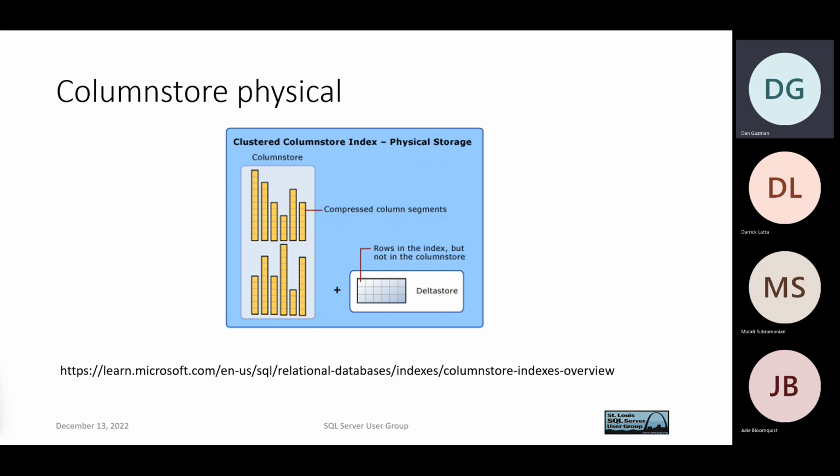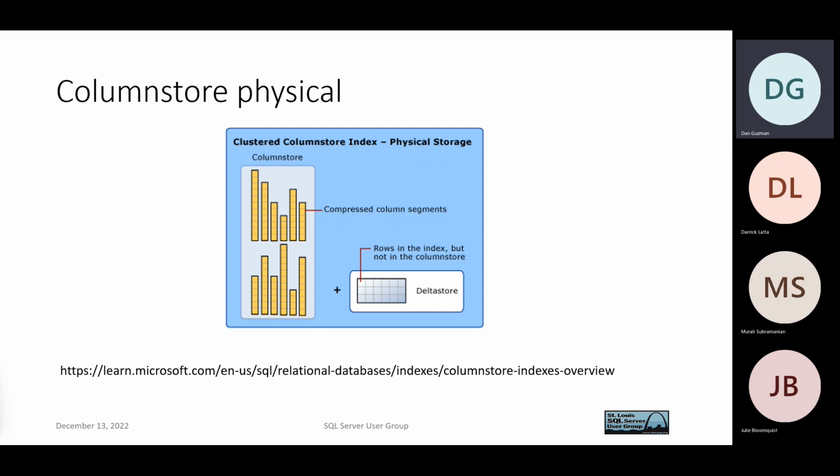And the delta store is really a group of B-tree indexes, traditional B-tree indexes, mind you, that's internal to column store indexes to be able to handle any changes to the column store index. As I mentioned initially, before they invented the delta store, back in 2012 when column store indexes were read-only, you pretty much had to create the non-clustered column store index on a row store table. And then if you wanted to change some data, you had to drop the index, update the table accordingly, and then recreate the index from scratch.